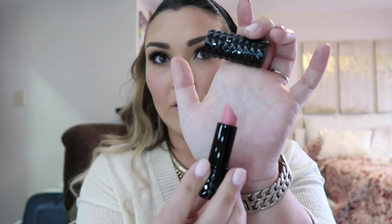It's beautiful. And now lastly, for lip products, I know this is probably a long video, so I'm trying to speed it up here. So the two products that I got for lips, one I'm not sure about because I did go ahead and open up the color just to see what it looks like. This is the Kat Von D Studded Lips Cream Lipstick in the new color Noble. And honestly, it's a lot more pink than I thought it was going to be, and I'm not really sure if that goes with this look. Of course, we will put it on, but we might end up having to take it right off. Then again, on the lips, it could just look like a beautiful nude. We'll see.